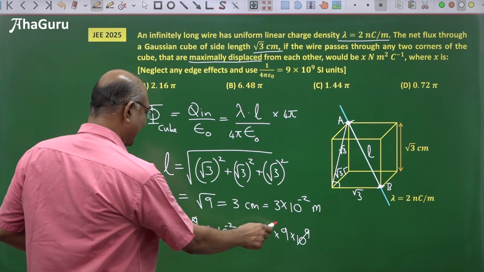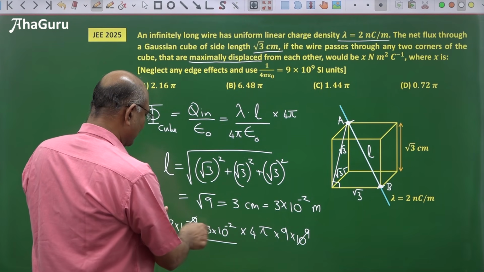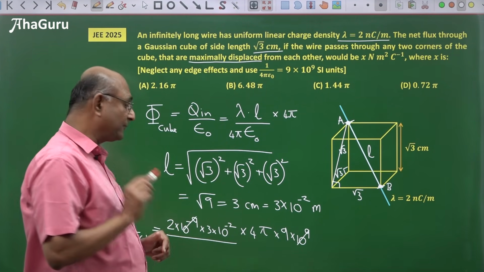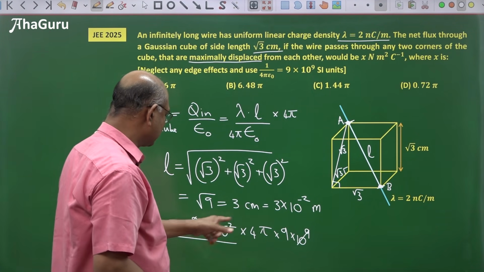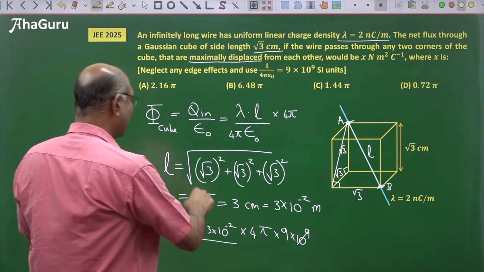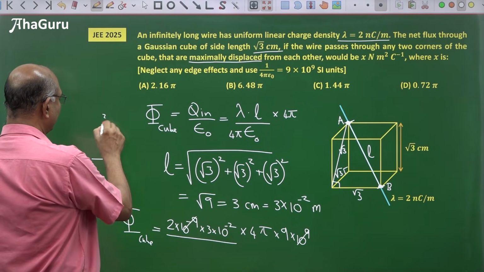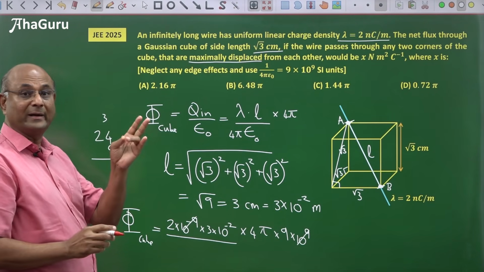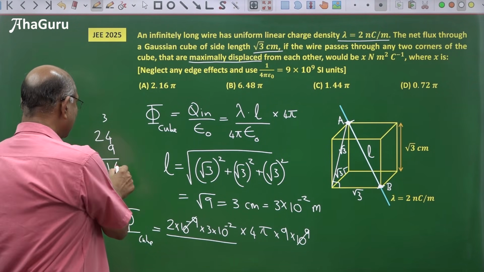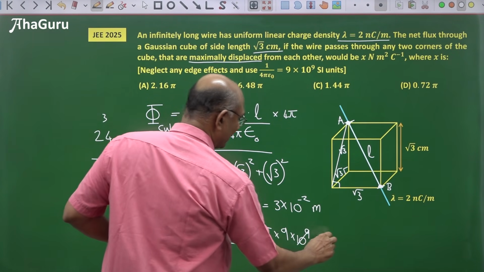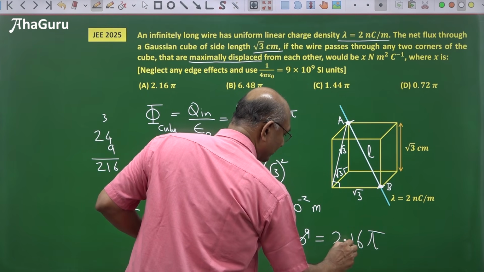Okay, so I've got 9, 3, 2, 4. So well, how much is this? This is 2 into 3, 6. 6 4s are 24. So 24 into 9. This is what I have to multiply, right? 24 into 9, pi, 10 power minus 2. So this is going to be 9 4s 36, 6, 3, 18, 19, 20, 21. So 216 into 10 power minus 2. So that means 2.16 pi, 2.16 pi in SI units.